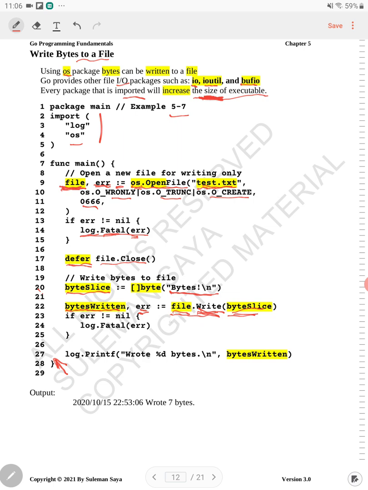This type will be created automatically because we are using colon equals, which creates the variable based on the type of the value returned. So that's going to be an integer. And then we check again if the file was written successfully or not. If not, then Fatal will be called.